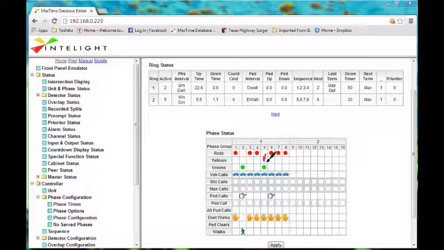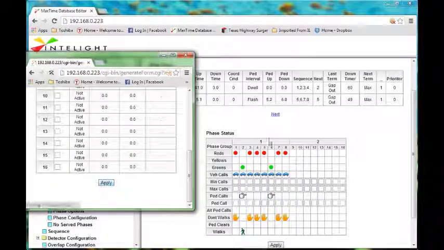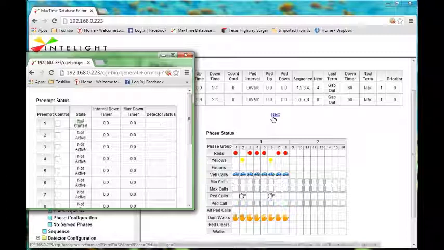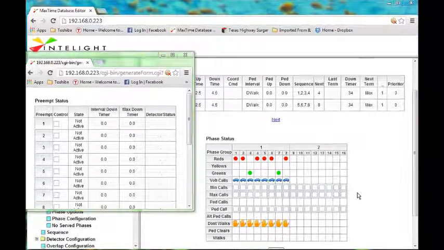And it will cycle back and forth between 5 and 6 as long as the preempt is active. So we will leave 5, and we're back in 6. And if we stayed there longer, as long as the preempt is running, it's going to cycle back and forth. And we could have other phases that are not dwell phases in there. So we could go 5, 6, 7 if we wanted to. So we'll hit exit, and we go to our 4 and 8 exit phases.